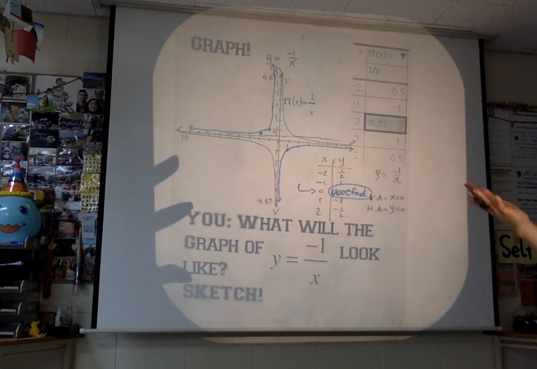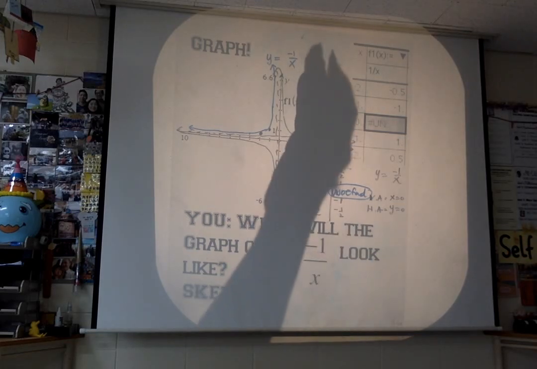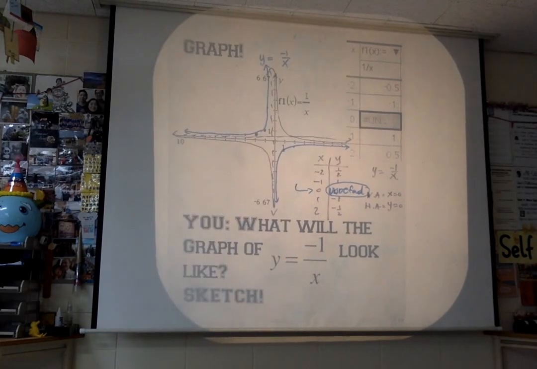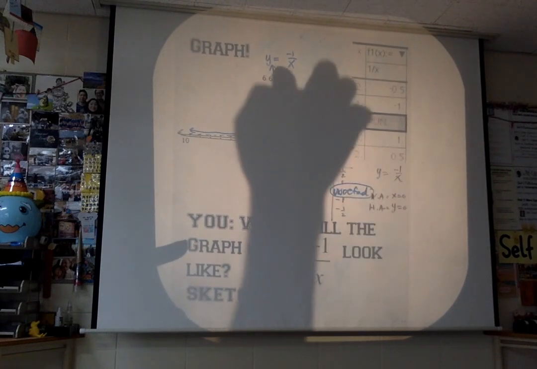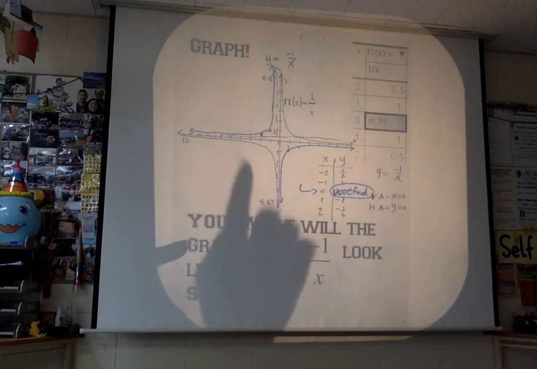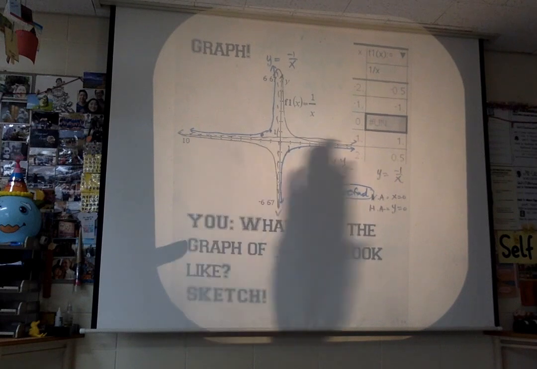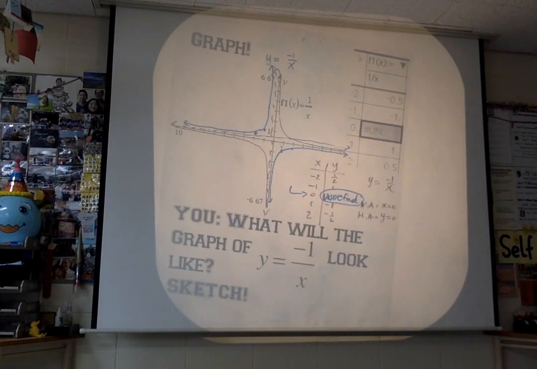So it's been reflected. If you change every x value to its opposite, that means it's been reflected over the y-axis. You see how this guy, what used to be the parent, now flipped over and it's on this side. This guy used to be the parent, flipped over, so now it's on this side. So now you can see where we're going with this. Now we're going to apply some transformations.